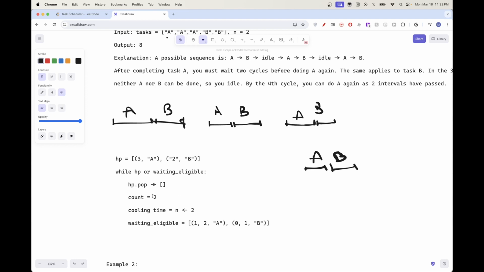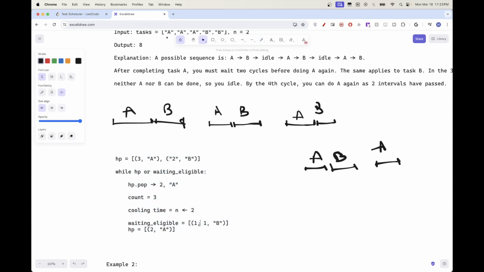And then we increment the count because we are still doing an idle time waiting. But now if you look, we increment 2 and increment this by 1. Now we see A reached it, it is now eligible. So now that A is eligible, we add it to our heap. Whenever one becomes eligible, we add it back to our heap. Okay, so now on the next iteration, when we pop, we'll pop 2A. Okay, and so we add back A. Of course, don't forget that we did add an idle interval here, so we add back A.